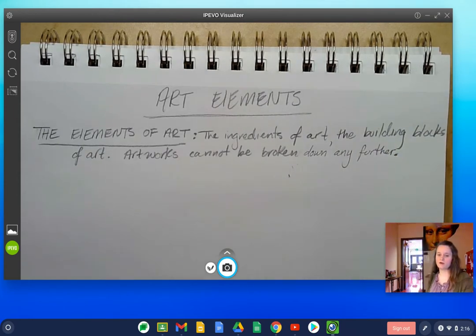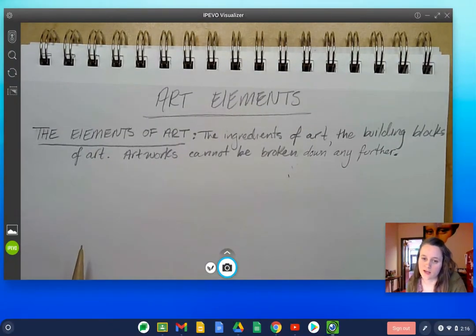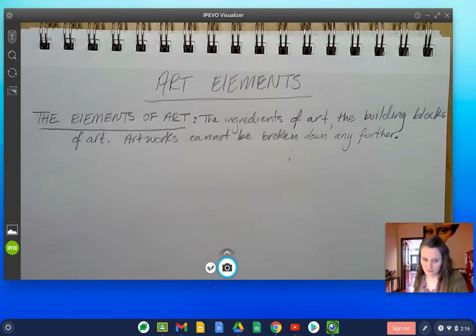Okay, they cannot be broken down any further. It's kind of like the periodic table of elements. We can't break matter down any further than those. You can't break artwork down any further than these.